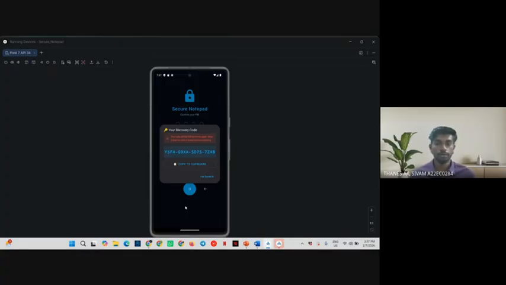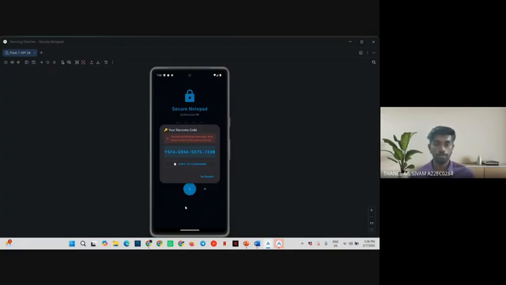This recovery code will never be shown again. If we forget our password, there is a backup system in the application. When we enter the wrong password multiple times, for example if we set the limit to three and we fail three times to enter the correct PIN, the note will be automatically deleted. To restore this note, this code will be used.